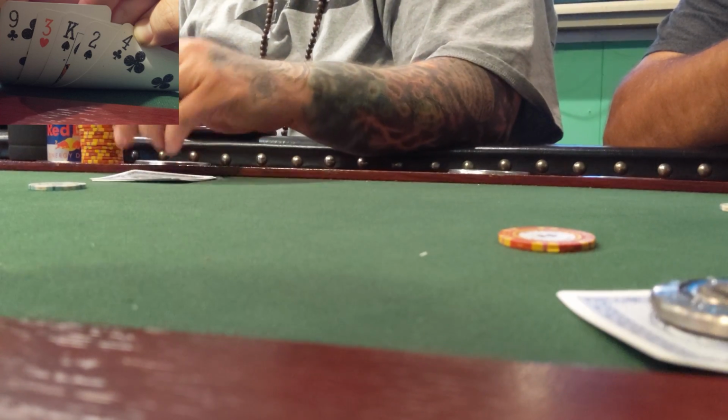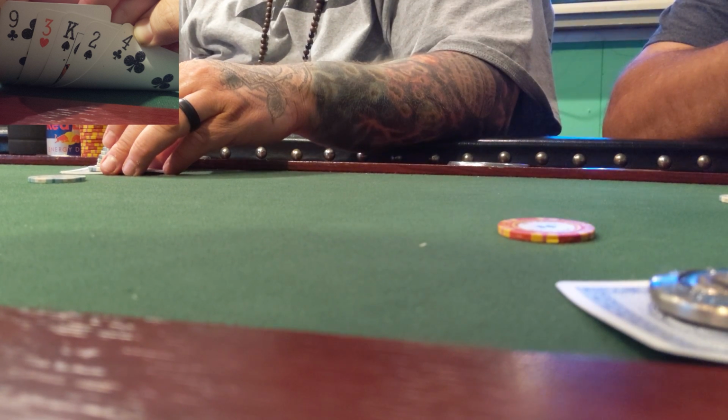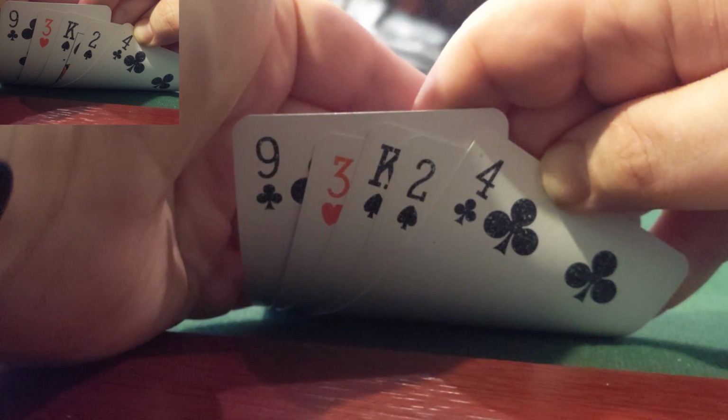So our first hand here, under the gun +1. We're playing Big O. It's pot limit. Under the gun goes ahead and limps, and we look down at some spades, king high. We've got 2, 3, 4. So we're gonna want to see a flop with this hand, but the button goes ahead and pots it.